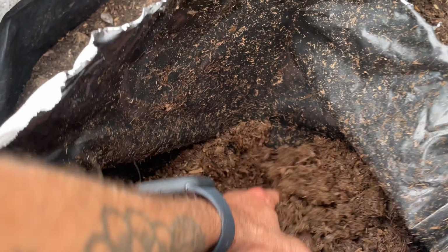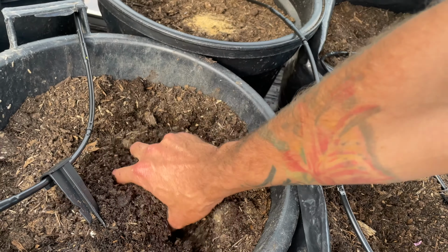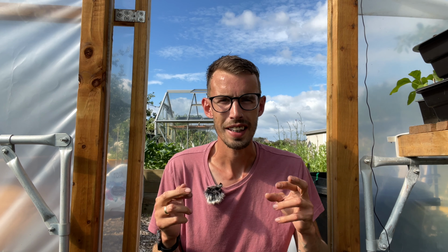And then I also added some fresh compost, and then to finish it off I added a good amount of natural grower slow release fertilizer, and I gave that all a good mix in. And we will also give them feed throughout the season with liquid fertilizer, just to give them as many nutrients as they need to get an abundance of sweet potatoes. Hopefully, that is the plan.